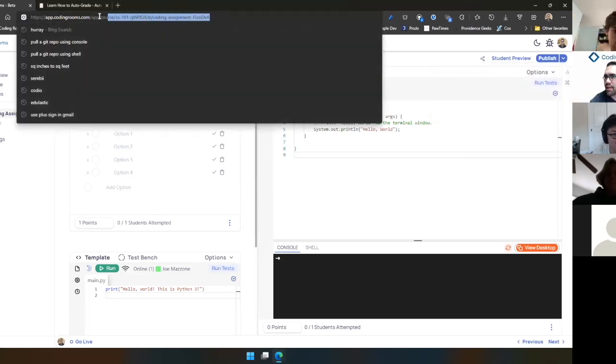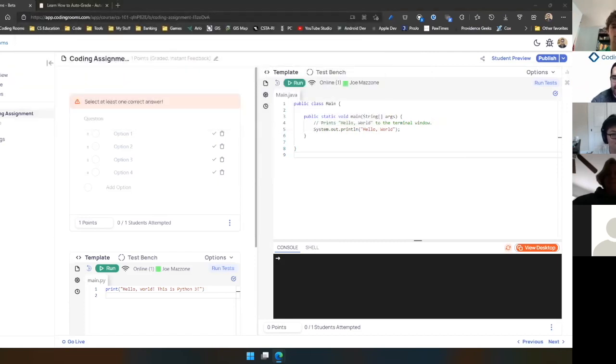Now that I've made this public, let's just give it a full test. Everybody in here could technically view this page now. Go ahead, click the link, and you should be able to interact with this page. Logged into Coding Rooms or not, it should allow you to view the page. Again, the experience may not be perfectly clean right now. We have some work to do, but this is our first iteration of this feature.